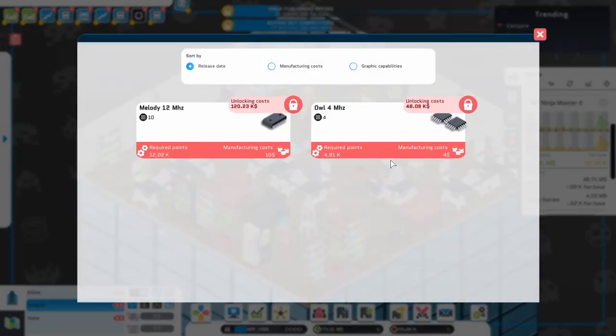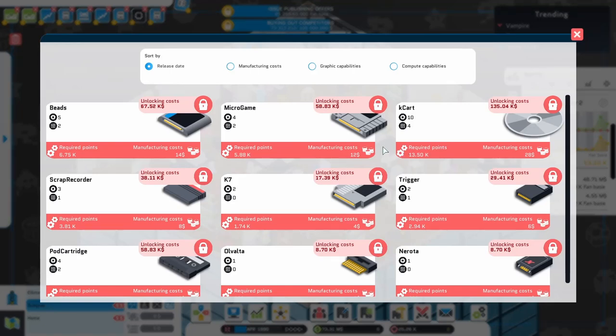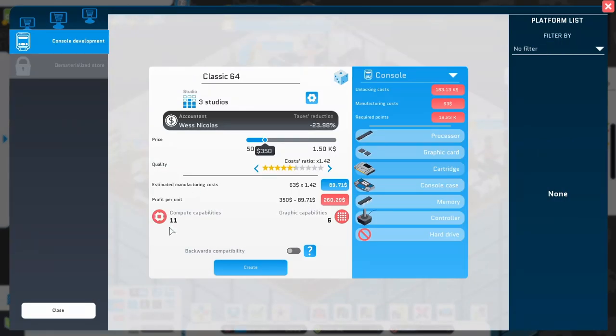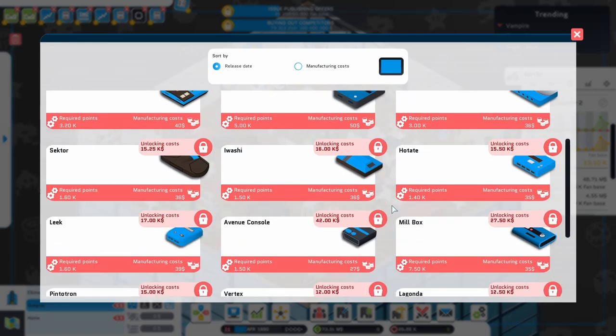All right, so graphics card, 4 or 10. 4 for now, probably be enough. Cartridge. We could do a CD in, like, what year are we in? It's $28. That's a lot. Maybe this one, it's 5 and 2. 4 and 2. Let's do this one, 4 and 2. So we're up to 11 compute and 6 graphics. That's more graphics than I probably need, right? But I would like to get a little more compute, but I'm assuming memory will give us some compute. All right, so console case. Okay, so, why would I not just go with the cheap one here? Is what I'm wondering, right?